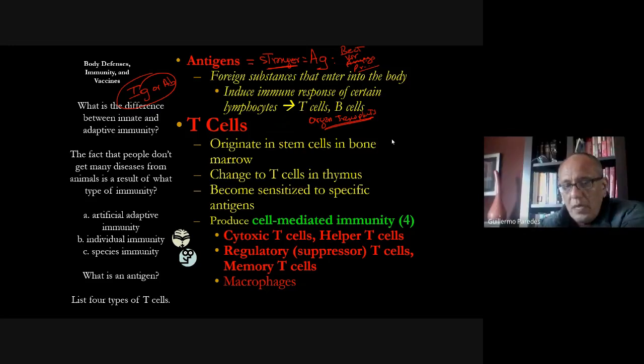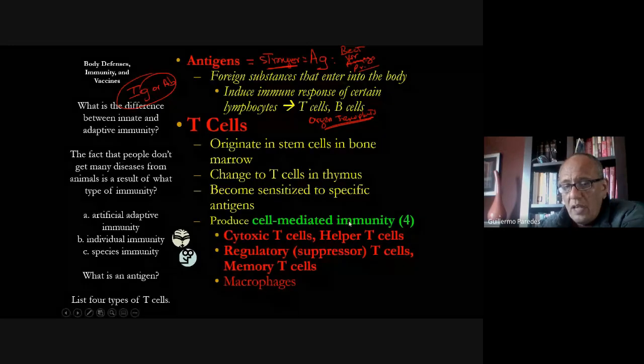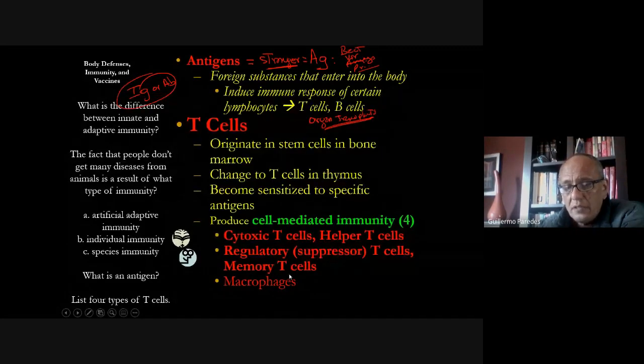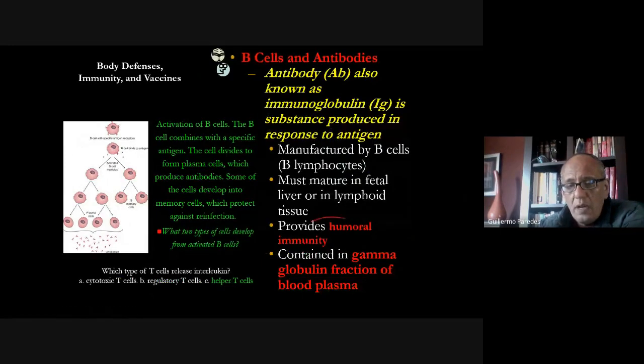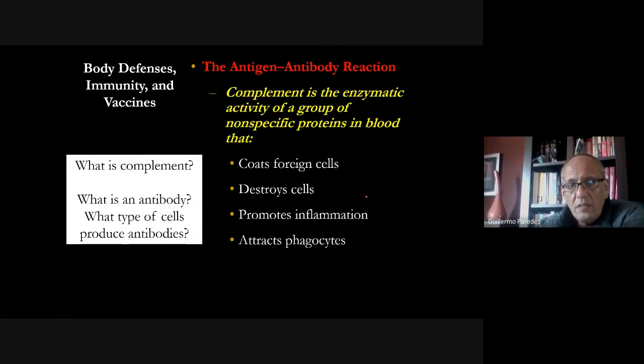Yes. Okay, so the cell-mediated immunity is going to be the cytotoxic, helper, regulatory or suppressor, and the T memory cells. That is the classification of the T cells. We have the antibodies, the humoral immunity, right? So that is basically the B cells, the B lymphocytes. Antigen-antibody reaction: there are other mechanisms that are going to collaborate with the main mechanism, which is what we already saw. This basically is going to use another substance called complement. That is like a glue. It's going to glue the antibody to the antigen. So that is how they get attached, the complement.